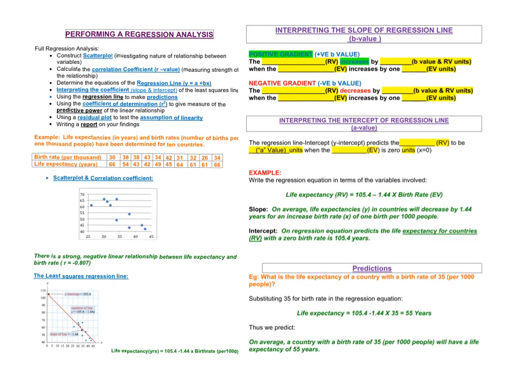Okay, in today's class, we're going to look at performing a regression analysis. This is just doing the whole process of all the things that we've been doing with the numerical data. As you can see, the first thing we will do is construct a scatter plot, and then the next thing you'll do is calculate the R value, which is the strength. Then they'll ask you to determine the least squares regression line, which we did. So that means you need to use your calculator and find the A and B value and write it out.